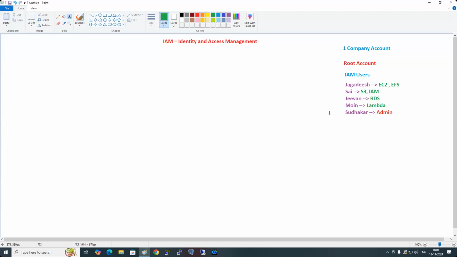RDS permission. Okay. Now Jeevan wants to create an IAM user. What do you need to do? Give IAM permissions for him. So whoever needs it, based on the requirement, you need to give the permissions. All these kinds of things we need to do in which service? IAM. In IAM, what do we do? We create users and we assign permissions. So can we say with IAM, you can control the entire AWS by giving proper permissions to the IAM user or not? Yes.